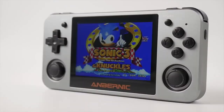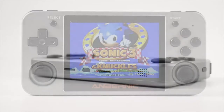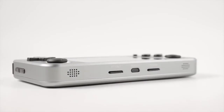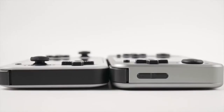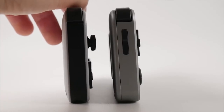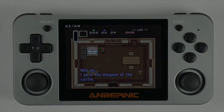It's also the first time where the manufacturer was directly responsible for putting out the product themselves, as the prior cases for the 350 and the 350H were all put out by individuals in the community. Most of the device is exactly the same as the one that came before it, but there are some key things that we gain, like a pocket-friendly profile, and some other things that you should take into consideration before buying one for yourself. I want to start off first by comparing the layout and build between the 350 and the 350M. The first difference is a minor one.